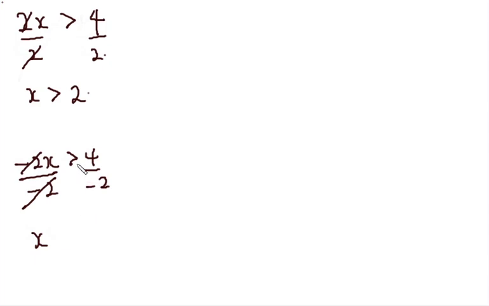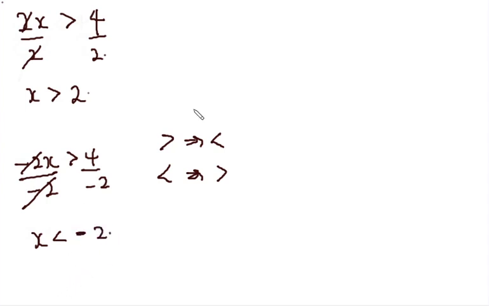Another thing I want you to notice is that any time you divide by a negative number in an inequality problem, the sign changes. So if we have greater than and we are dividing by a negative, it will change to a less than. If you have a less than and we are dividing by a negative, it will change to a greater than. So here the sign will change, so it will be less than minus 2.